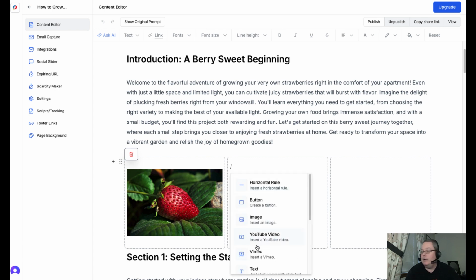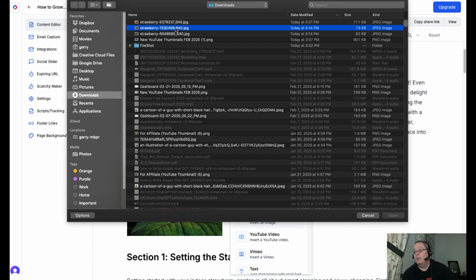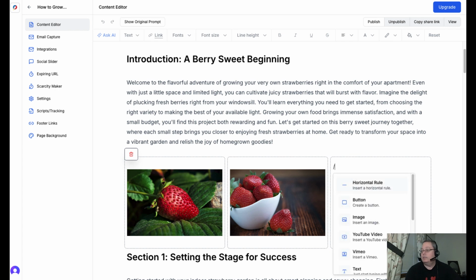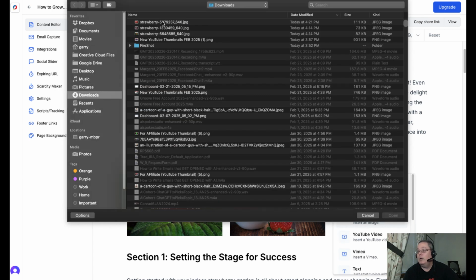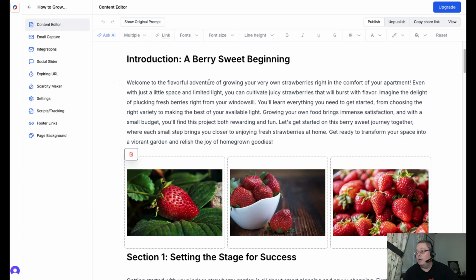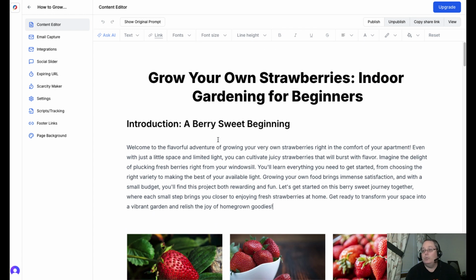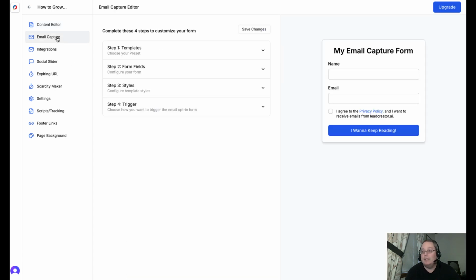Then I'm going to click here, insert another image, and open up the file manager there. Go ahead and select the next one. Select that and open up the image, and we'll grab the third image, and there we have a nice little row of images. Of course, you'll be making this exactly what you need, and this is not a full tutorial. It's just to show you that you get access to everything.